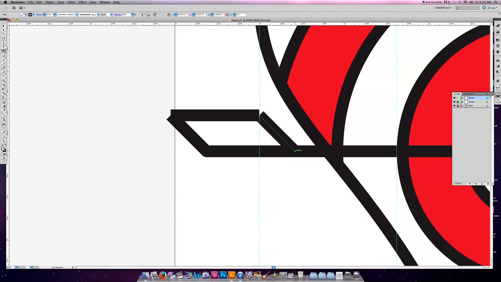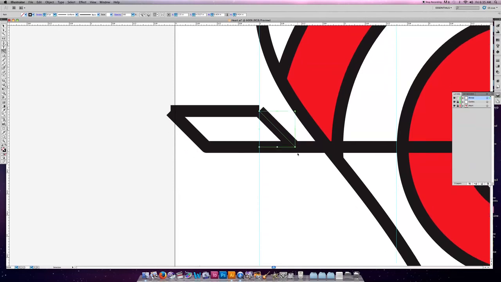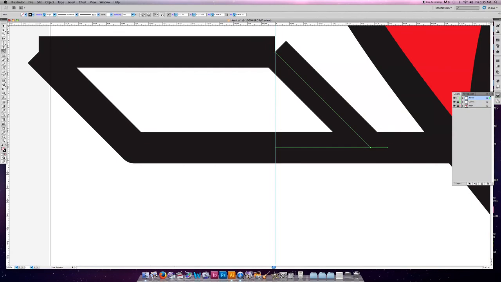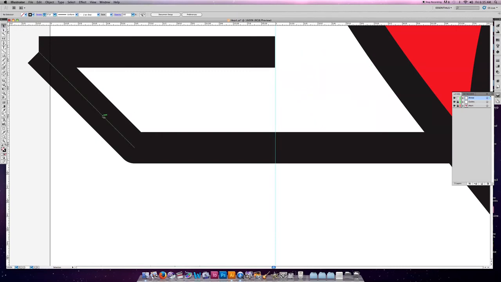Sometimes that can be a problem, and if you zoom in a little more, you'll notice that point isn't directly on the center of that line. So what I find the easiest is if I delete that line and I click on this, which is already matched up with the center of that, and over there on that anchor point, and I click and drag. If I hold the shift key, it'll drag it straight out, and if I hold the option key, it will copy it, and I just drag it out until it intersects at the end there.